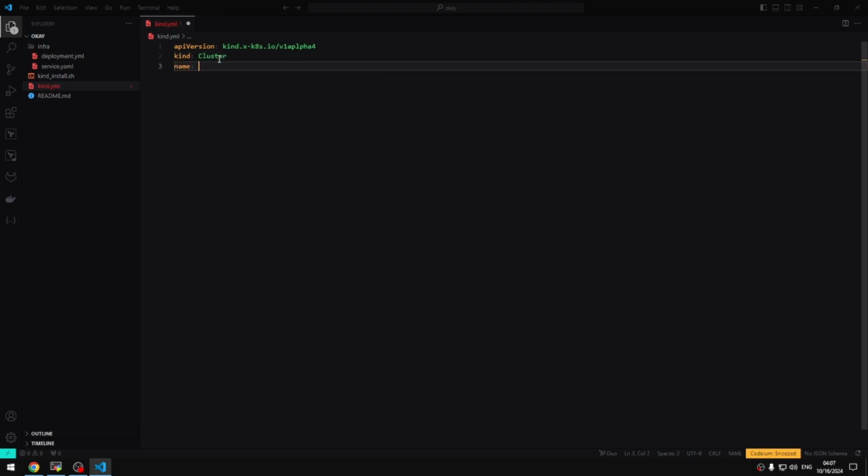You need to point this field, it is required. For example, the cluster name can be minimal. The next step, you describe your nodes.